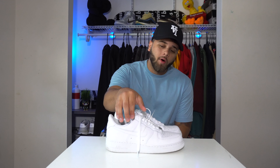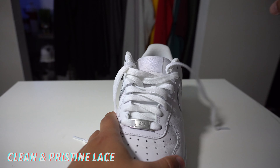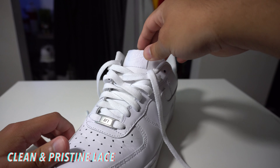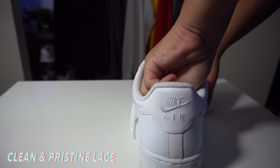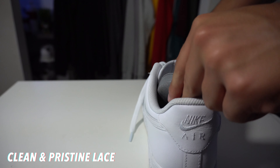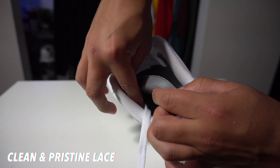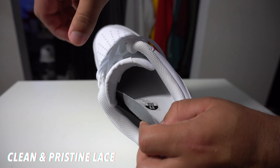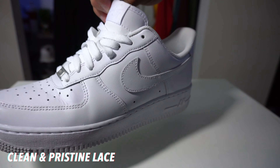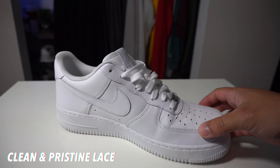The next style lace I call the clean and pristine — that way you don't have the little laces hanging out on each side of the sneaker. With this style, you can leave these factory laced, or if they're too tight, you can loosen them up a bit. What you want to do is remove the insole — it's glued down when you get a new pair of Air Force Ones, so you want to make sure you take that out. It can be a bit of a struggle, but it's definitely doable. Then grab the lace and tuck it under the insole. Trust me, you're not going to feel it when you're walking around. Your laces will never show and they'll never come out — they're staying under that insole.